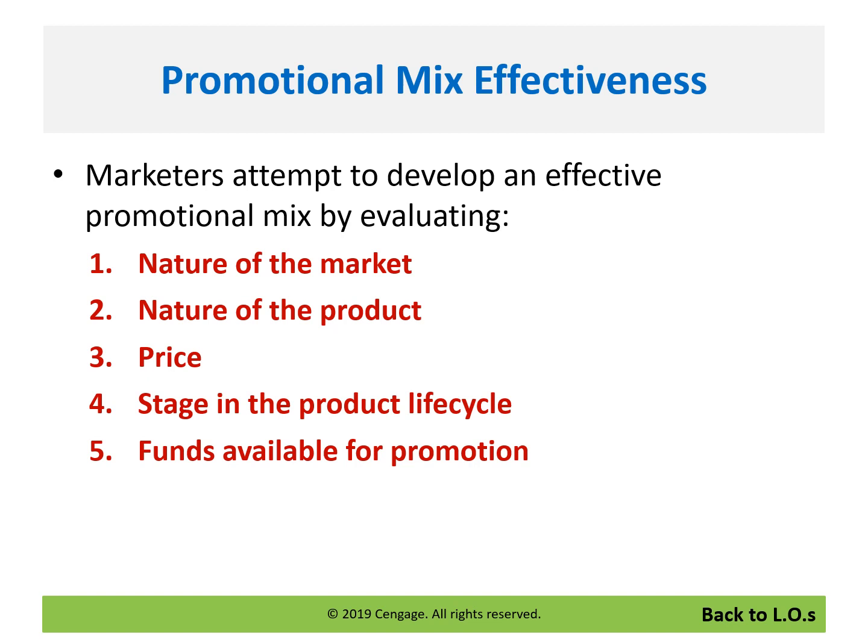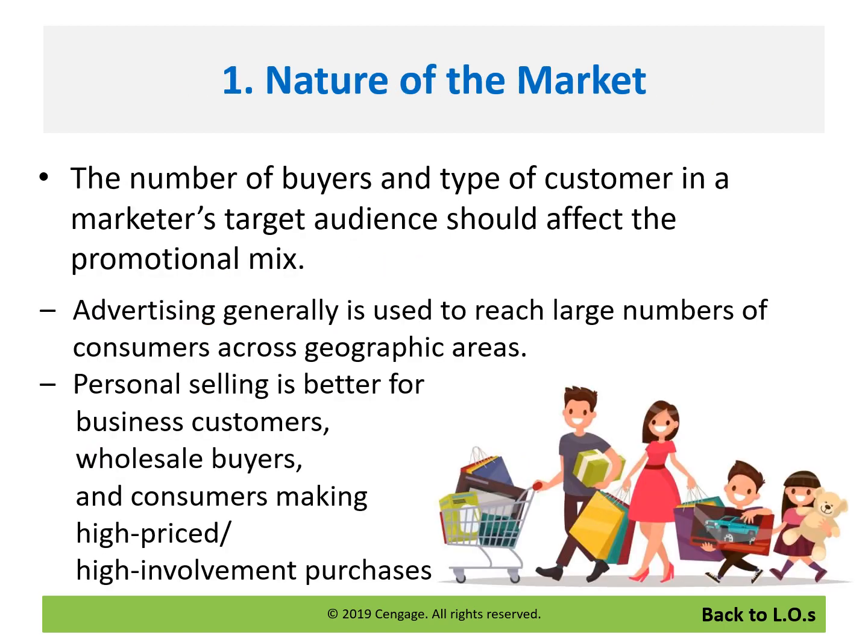Promotional mix effectiveness. Marketers strive to develop an effective promotional mix by evaluating various factors, namely nature of the market, nature of the product, price, stage in the product life cycle, and funds available for promotion. First, nature of the market. The number of buyers and type of customers in a marketer's target audience should affect the promotional mix.